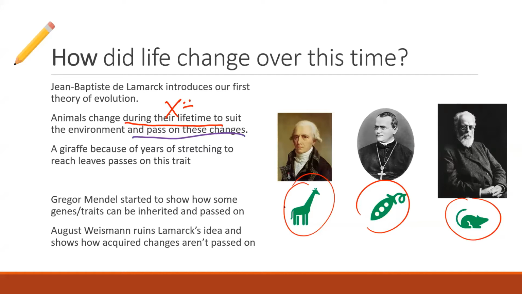He took a bunch of rats and he cut their tails off. I don't know how many rats he did this to. I'd imagine a lot, maybe 50 or 60 rats, cut their tails off. Now you might say, oh my God, why would he do that? Because what he did is he goes, well, I'm going to change these rats during their lifetime. Now none of these rats have tails. So I'm going to look at what happens when they breed. According to Lamarck, if they breed, they should breed children which don't have tails, because they don't have tails, their children shouldn't have tails. It's a trait that should get passed on.